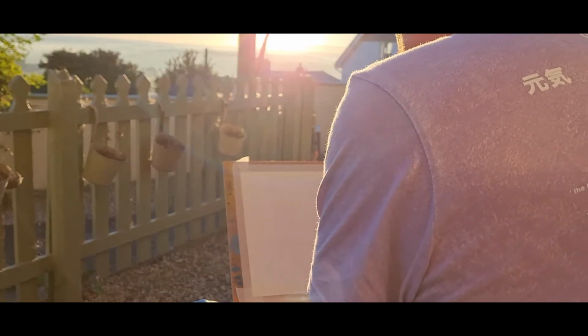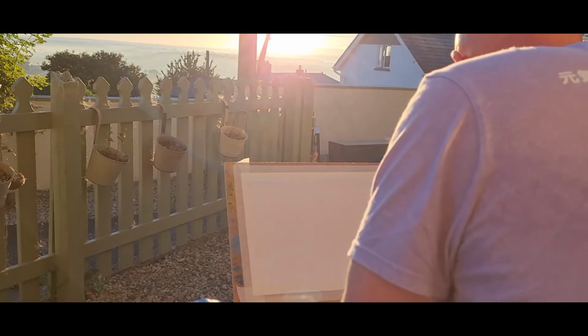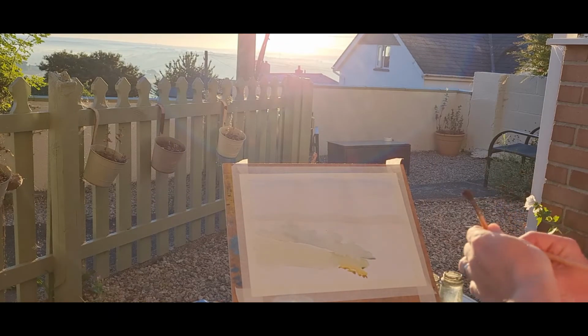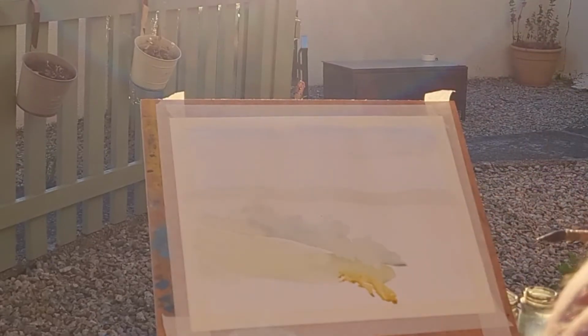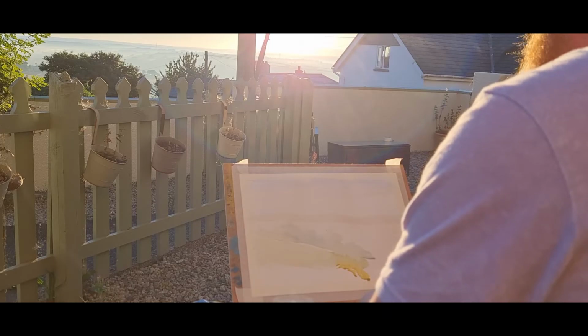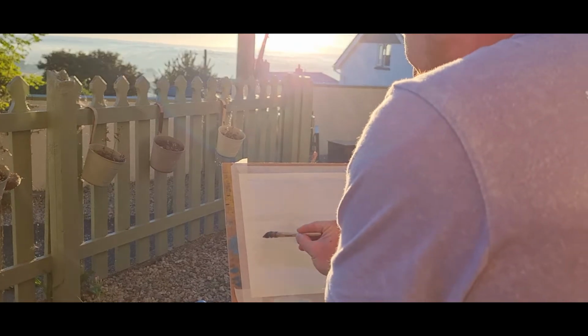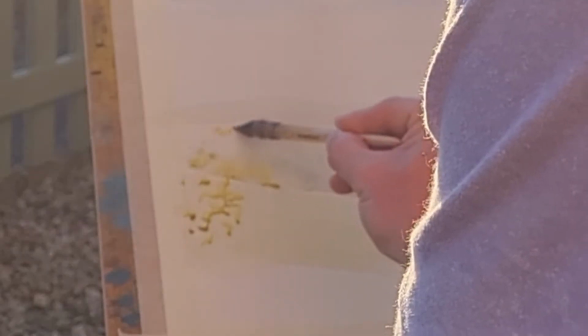So I just wanted to share this with you because it's the actual scene from the cottage I'm staying in. It's an absolutely lovely view at the moment. I think it's best over the hills. We have a view of, you probably see about 30 miles away, and we have these beautiful sunsets and sunrises. So I'm actually painting with the sun just rising, so it's still quite early in the morning. I get up really early on holiday, so I just wanted to make a start and do this painting.